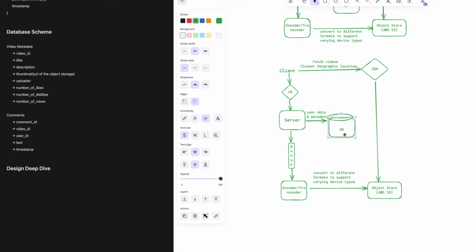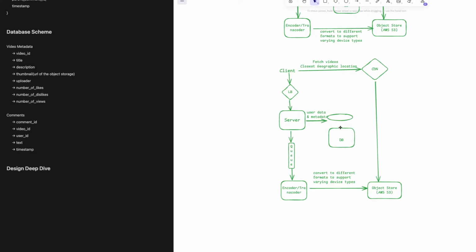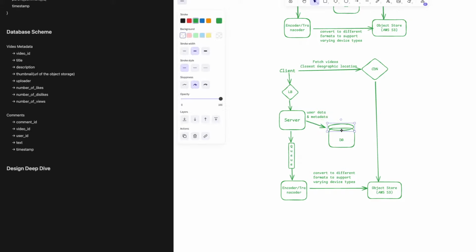The database, let's see, we have captured it very simplistically. This is a metadata DB.